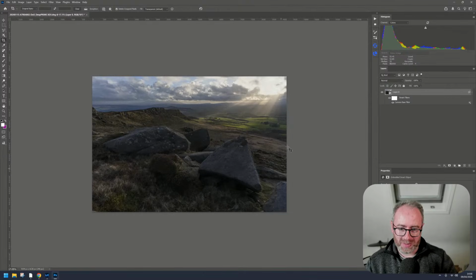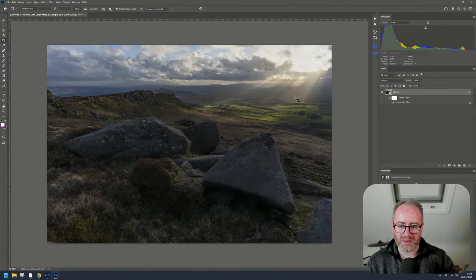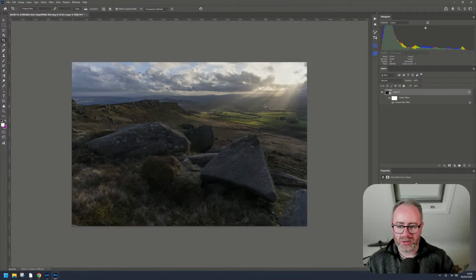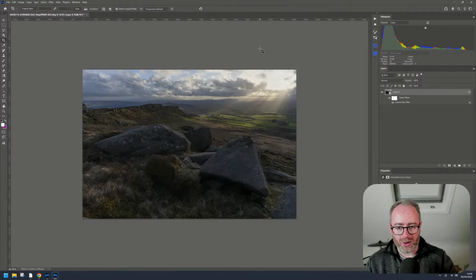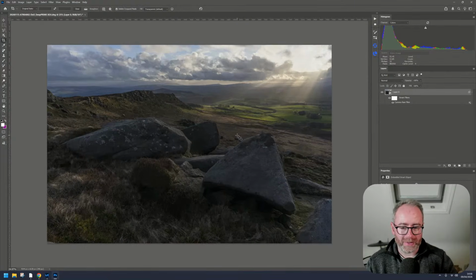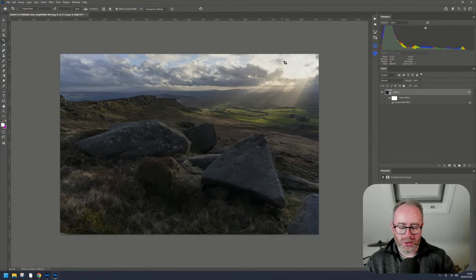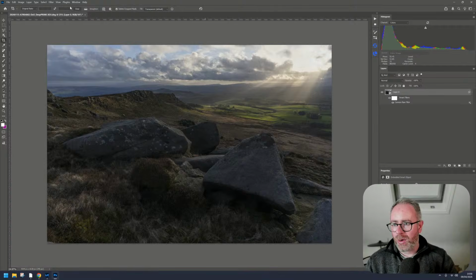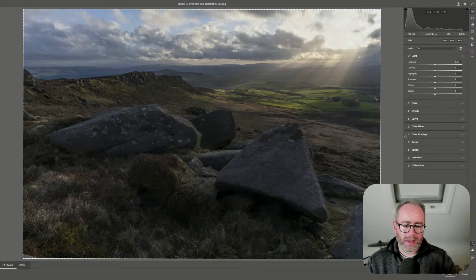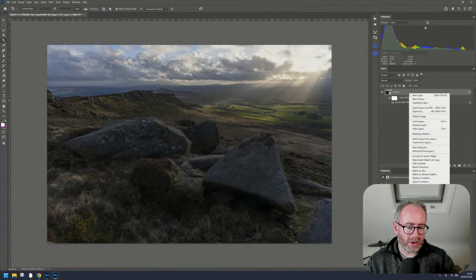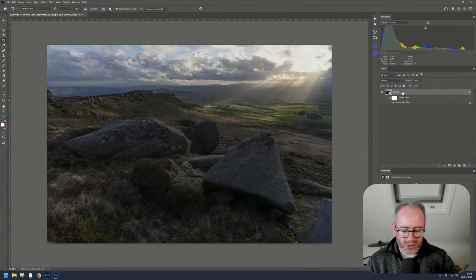Right, so we've now got a half. I still think there's too much space on this side, but other than that, we've got a relatively well composed image with some nice light and some interesting features. I've never seen this shot before. Everyone shoots from the top of this ridge line going down. That's like the shot here. So I wanted to get off the beaten path a little bit and do something a bit different, which I have done. So now I'm going to pull it into Camera Raw. What I might do here at this point is just do a new layer.